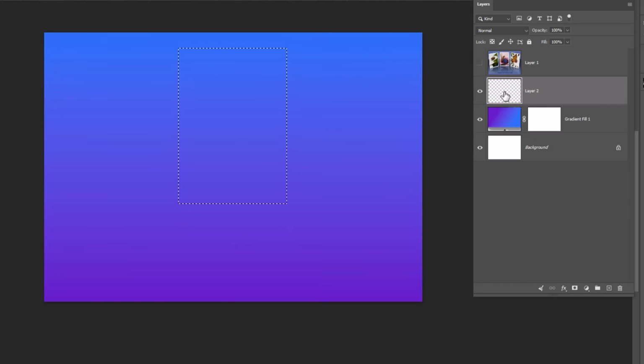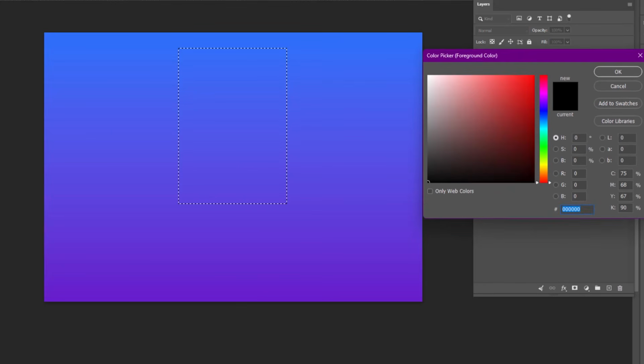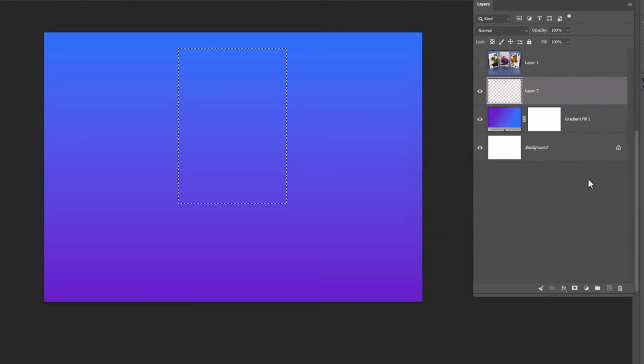So there's my selection. And then I want to fill that with a color. So I just went over here. You could use a texture background, whatever, but I'm just going to do like a light gray or something. And then I'll just do Alt Delete. It should be Option Delete on a Mac to fill it in with that gray color. I'll get rid of the marching ants. So there's my box right there. Again, this is the layer filled in with that shape.